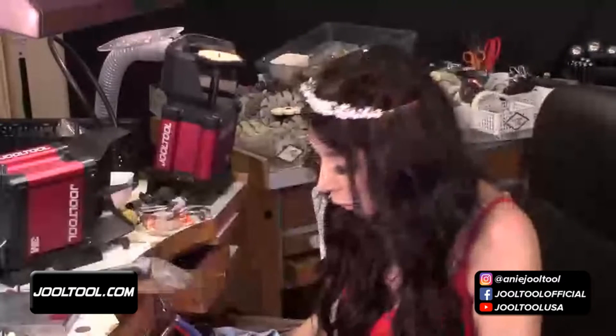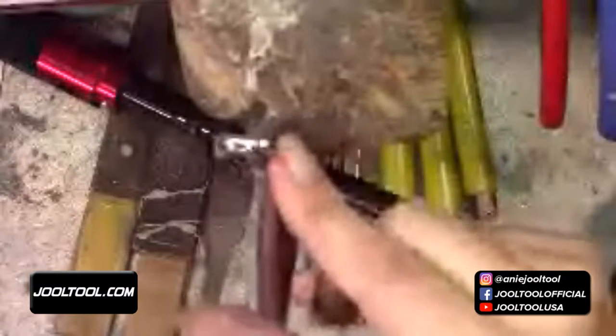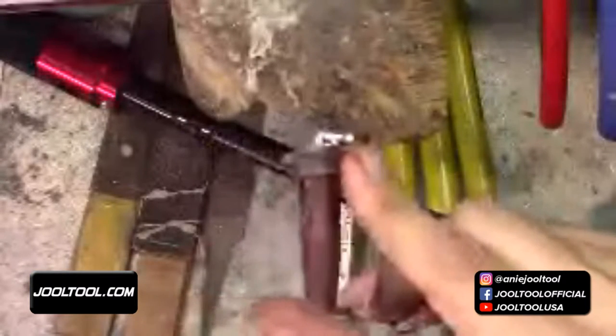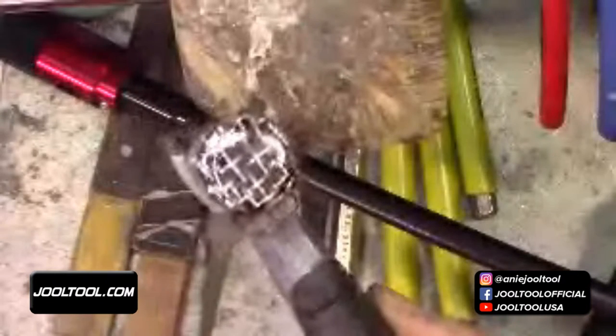So basically they textured this. Oh, that would have been fun too. So they textured one of these. Oh, that would be fun, you guys. Yeah. So it's kind of rough. If you look at mine versus that, mine is shiny. We did a shiny finish. That one is very, very rough.